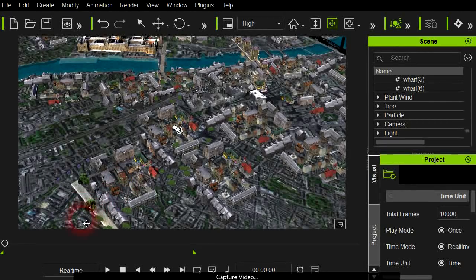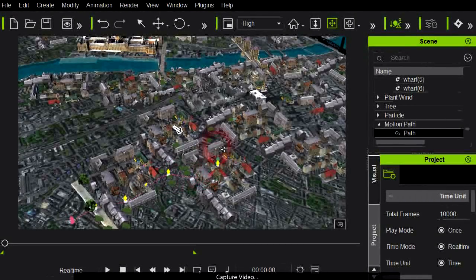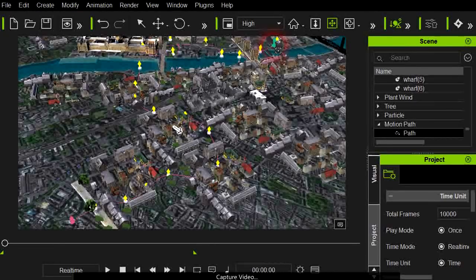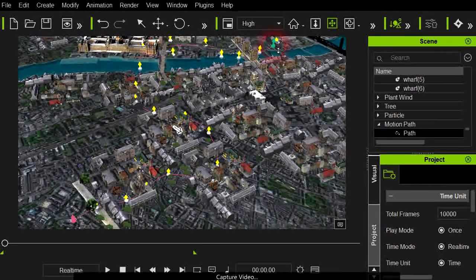But basically what you need to do is start laying down nodes for your path. I knew I was going to start over here by these trees, go along here, and then go here, and I just created a nice loop, laying down a bunch of nodes to go around Parliament. I knew I was going to go around Big Ben, so I did that loop and kept going around, going under the bridge here. But as I say, I'm running out of real estate, so it's really tricky to do in 6, and hopefully someone has a solution that I don't know about. But that's the one issue I have, of a few, with iClone 6.